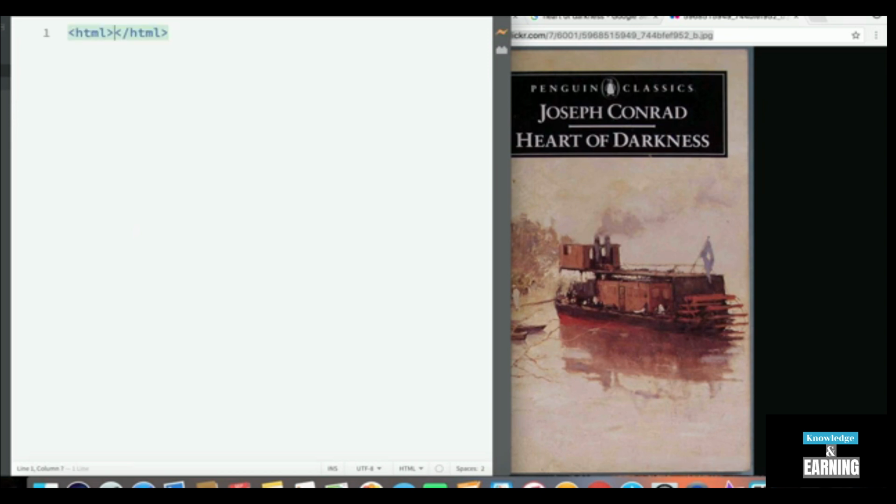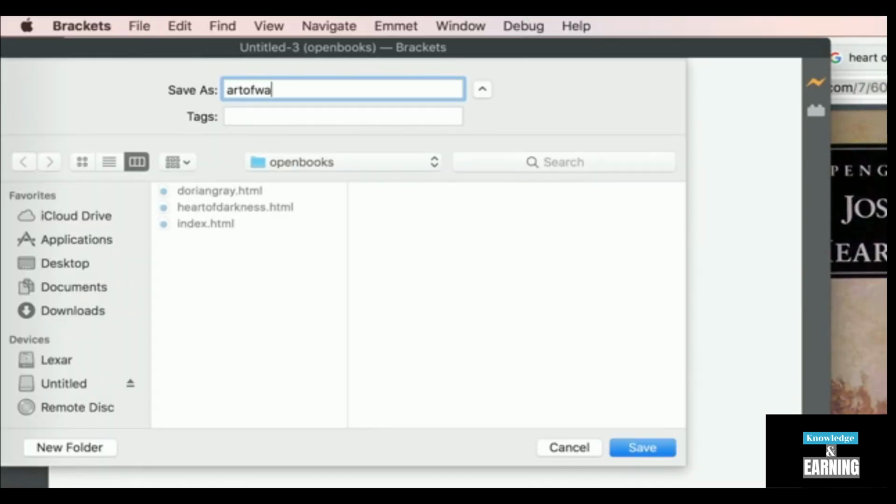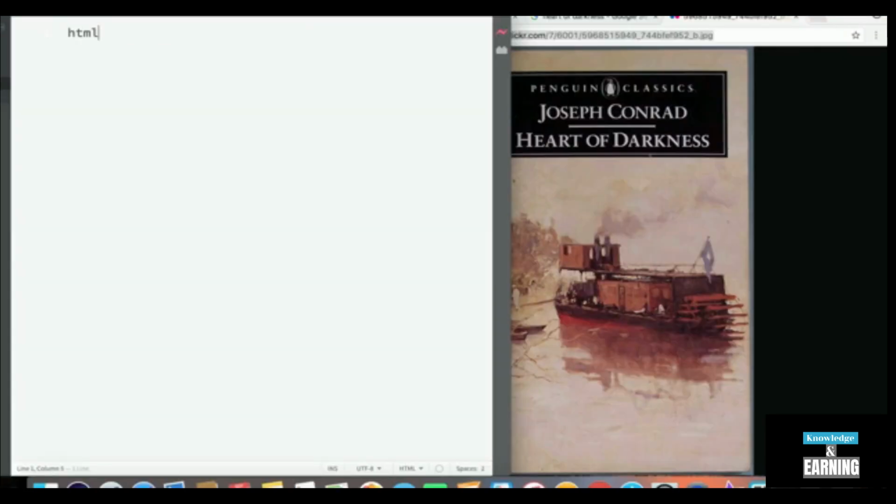And similar to before, HTML, head, title, Dorian Gray. Go down underneath the head, create a body tag. Now let's just create a third HTML file for artofwar.html. HTML, head, title, Art of War. Go underneath the head, body, and now we have our 3 HTML pages.